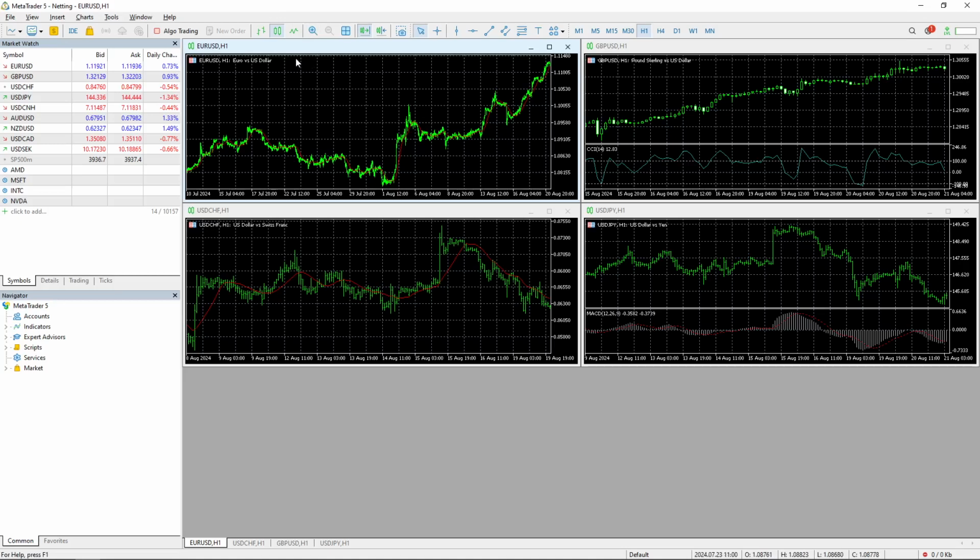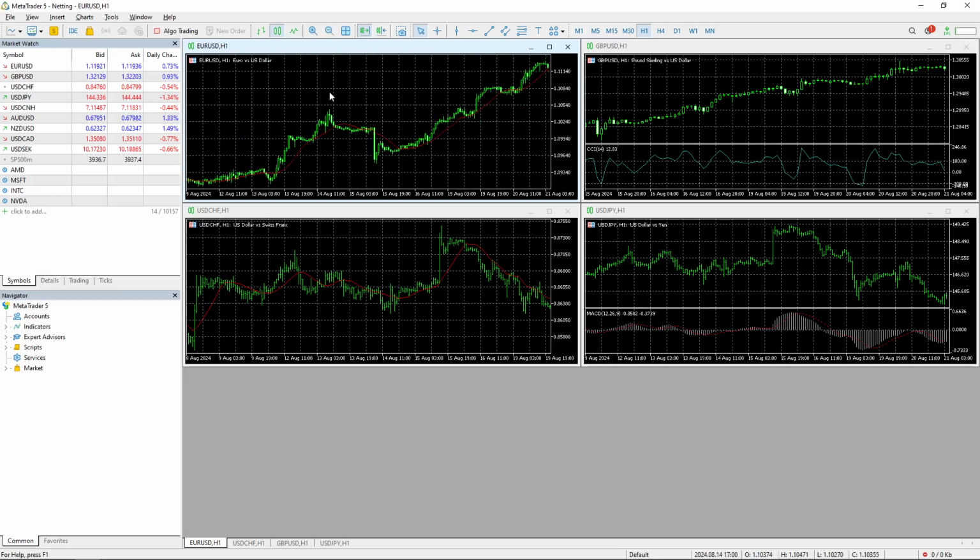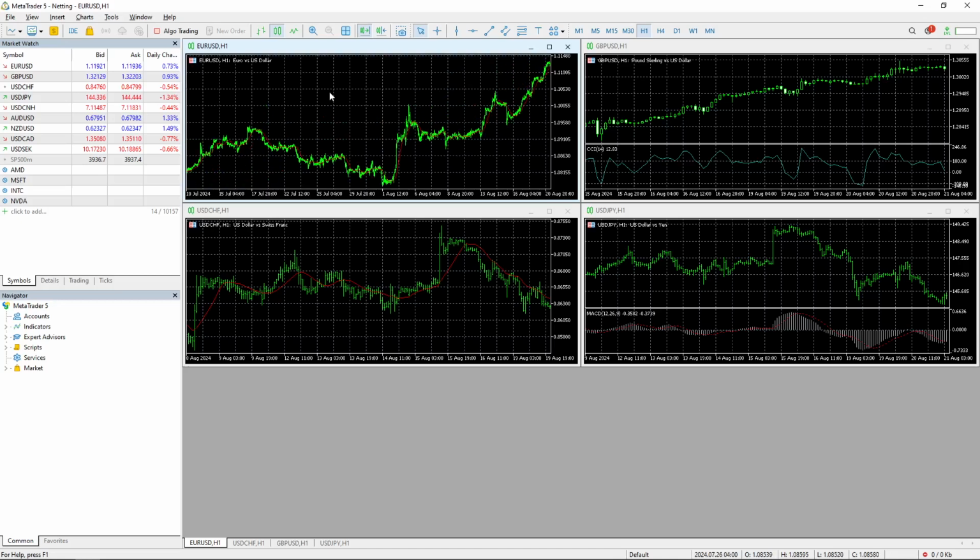For those who prefer a more hands-on approach, let's explore the use of keyboard shortcuts. Keyboard shortcuts can be a real time saver, especially when you need to switch views quickly. You can zoom in by pressing the plus key on your keyboard and zoom out by pressing the minus key. The good news is that these shortcuts work regardless of whether you're using the main keyboard or the numeric keypad. This method is particularly useful during fast-paced trading sessions when every second counts.